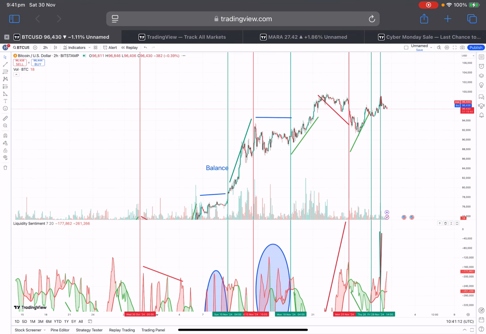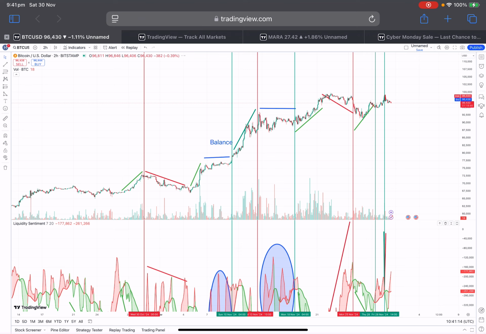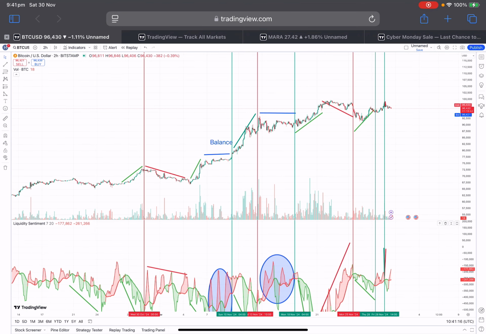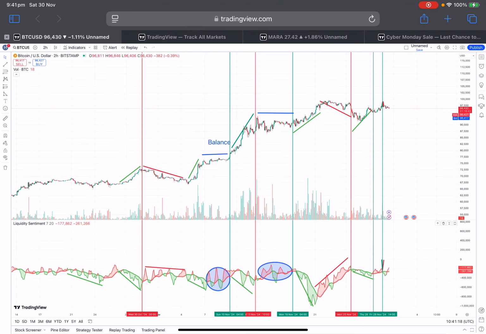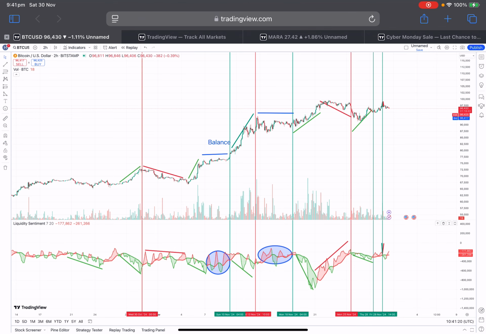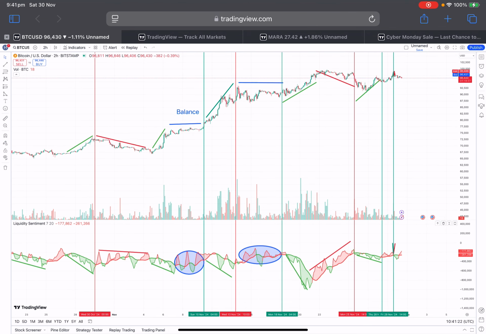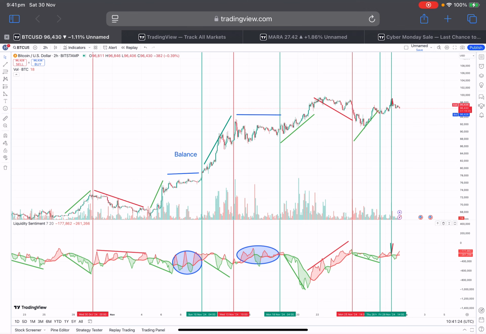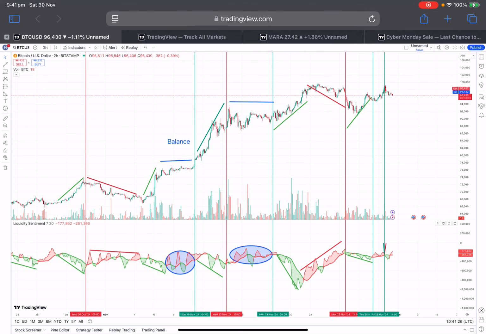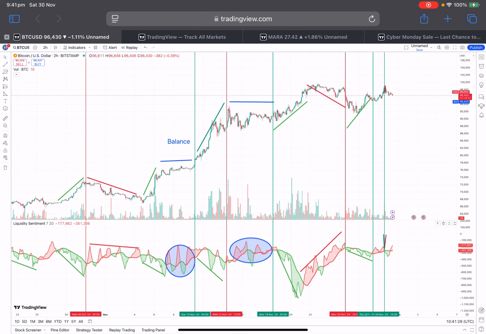So just a really short video here. Some more thinking and looking at the markets and looking at the liquidity indicator, trying to provide you with some more alpha and making it easier for you to use in different time zones. So here I'm looking at the longer period so we can see accumulation, we can see bigger changes in liquidity. And also changed the liquidity sentiment to 7 periods.